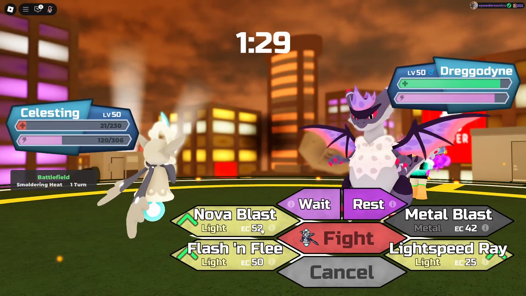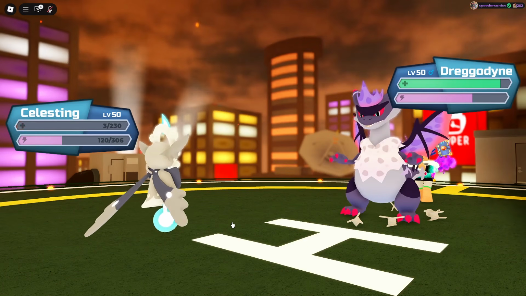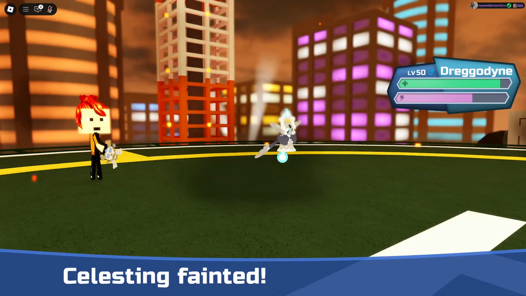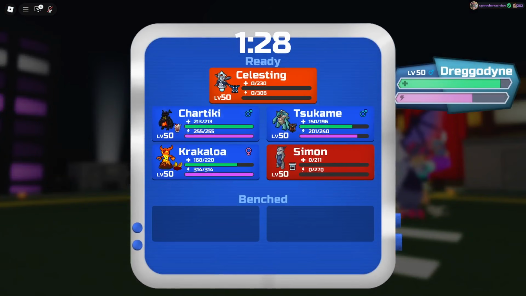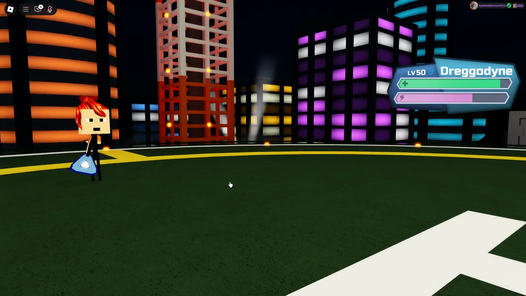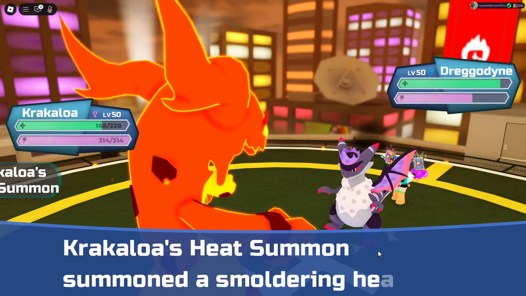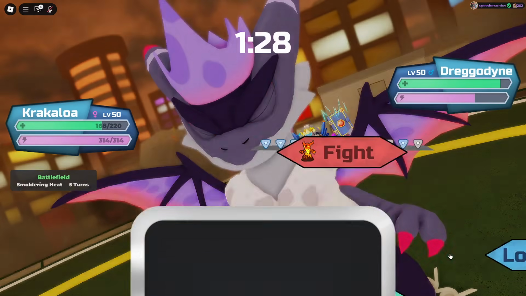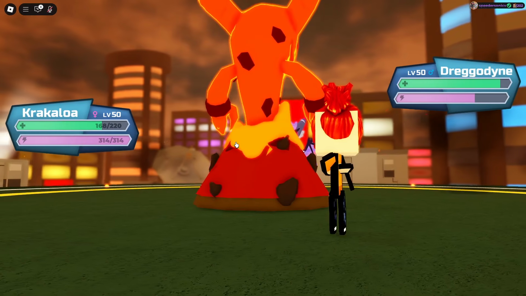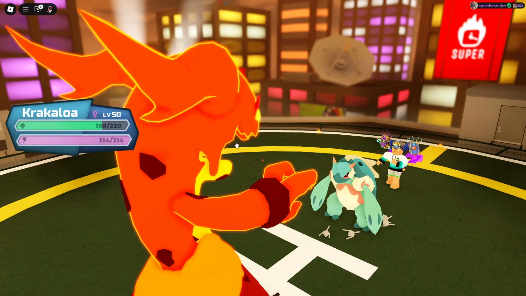Nothing. We can kind of react to what Dregadine goes for here. Oh, it's... Well, I guess I'm not max speed on Celesting, but that shouldn't have mattered, right? Dregadine, 200, Nimble. Yeah, it doesn't matter. That's Boots. And I went for Egg Storm. So I can go for this. And now I just double into Chartiki on their switch into Tsukame. And then I just Nature's Force and kill everything.